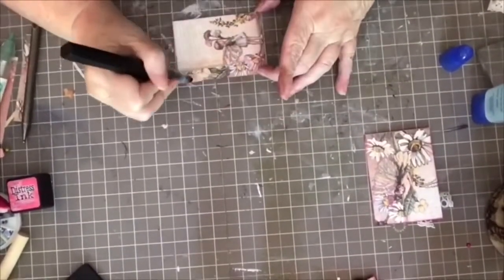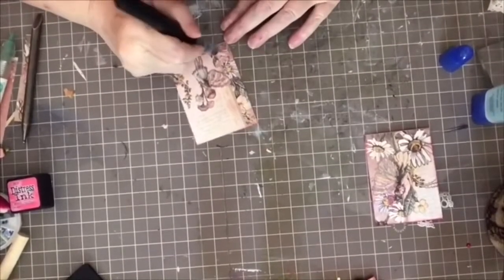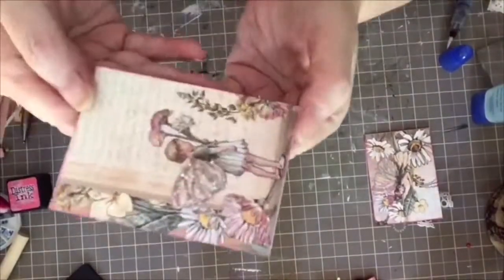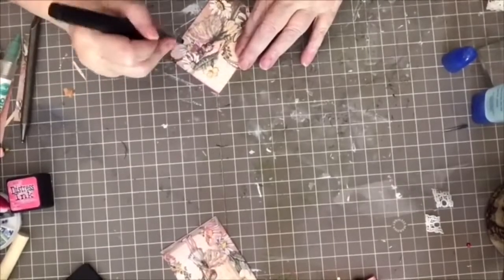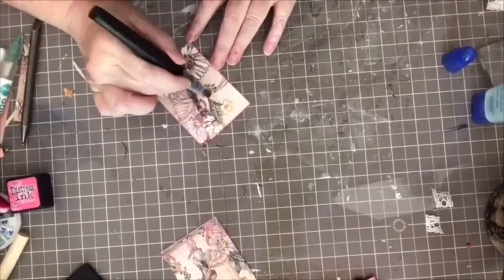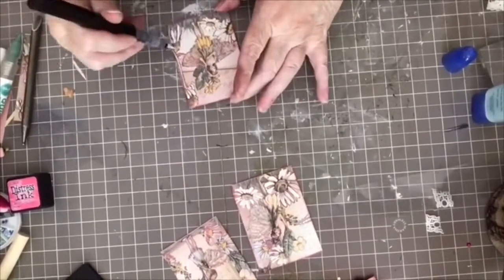Okay, now I'm going to take this Spectrum Noir Sparkle Marker in clear, and I'm going to go over all the flowers. The Spectrum Noir Sparkle is similar to Wink of Stella. It just gives a nice little shimmery effect to whatever you're touching if you're using the clear. They also do come in colors, which I also really like, but I'm just using the clear one here.